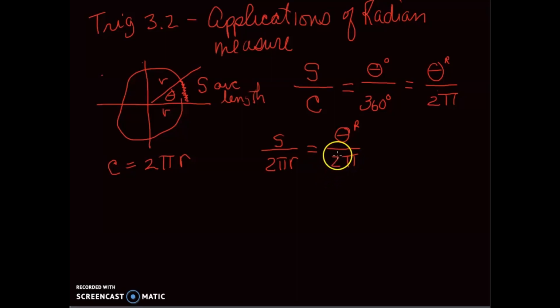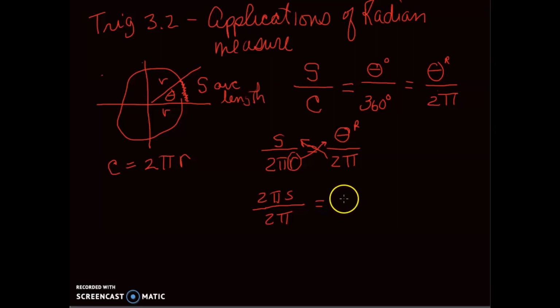Okay, now let's rewrite this. If we cross multiply, but not with all of 2 pi r, we're just going to cross multiply with the r, leave that 2 pi there. But cross multiply here with everything, both the 2 and the pi. So this is really 2 pi s. And in the denominator, there's just a small denominator of 2 pi.